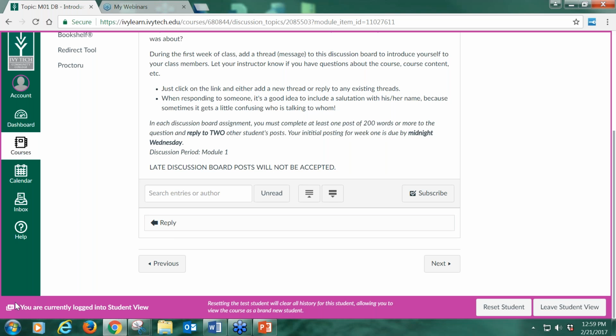From a faculty's perspective, you should know, see here this pink notification down at the bottom. This lets me know that I'm actually in the student view, so I'm getting to see what the student sees. And I would just make a note to yourself that when you are creating content for the first time and you're teaching in the IvyLearn environment, you want to make sure that you check your student preview pretty frequently, just to make sure that you're remembering to publish or make content available. And we'll talk a little bit about that more when we talk about navigating the course interface next week. So that's kind of a preview of what a completed course looks like.